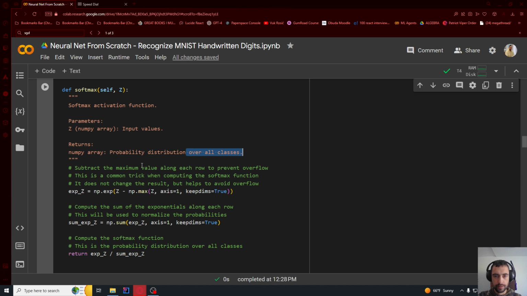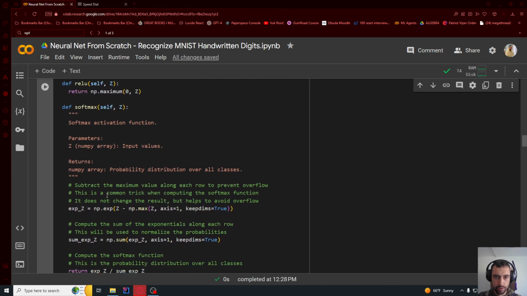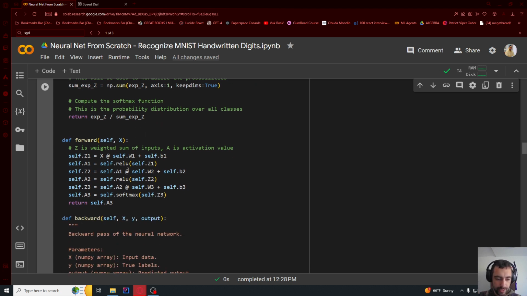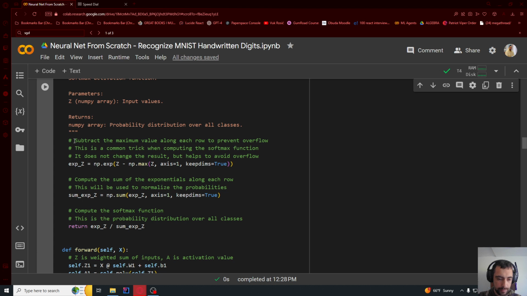We have digits from 0 to 9, and softmax converts whatever our results are in our neurons to a probability distribution. For example, 90% to be digit 3, 10% to be digit 1, and 0% for other digits, let's say.